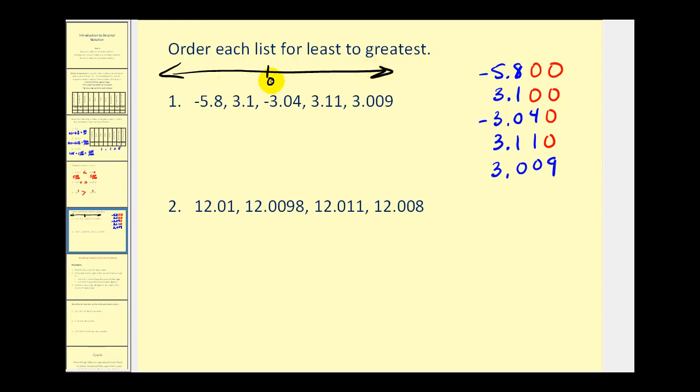Remember when comparing numbers, the smallest numbers occur to the left on the number line. And the largest occur to the right on the number line. So in this list, I notice there are two negative numbers. And negative 5.8 would be to the left of negative 3.04. So negative 5.8 would be the smallest or least number from the list. Followed by negative 3.04. Notice when you rewrite your list, you should give them back in the same form they were given. So we're not going to include the extra zeros. Okay, these two numbers are out.